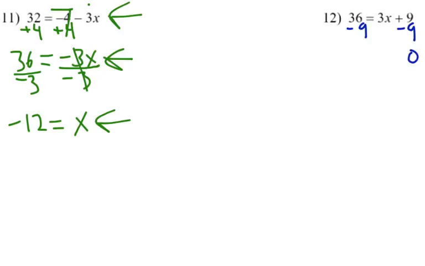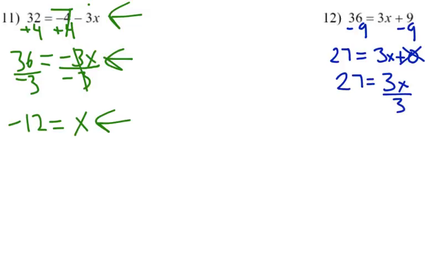9 minus 9 gives me that 0. And as I've been mentioning, but I just thought I'd show it this time, so that we can double check to make sure we know what's going on. Then 37 minus 9 would give us 27. Because we did it to one side, we have to do it to the others. I know because of my property, the additive property of 0 tells me that's going to get eliminated. So I'm left with 3x equals 27.